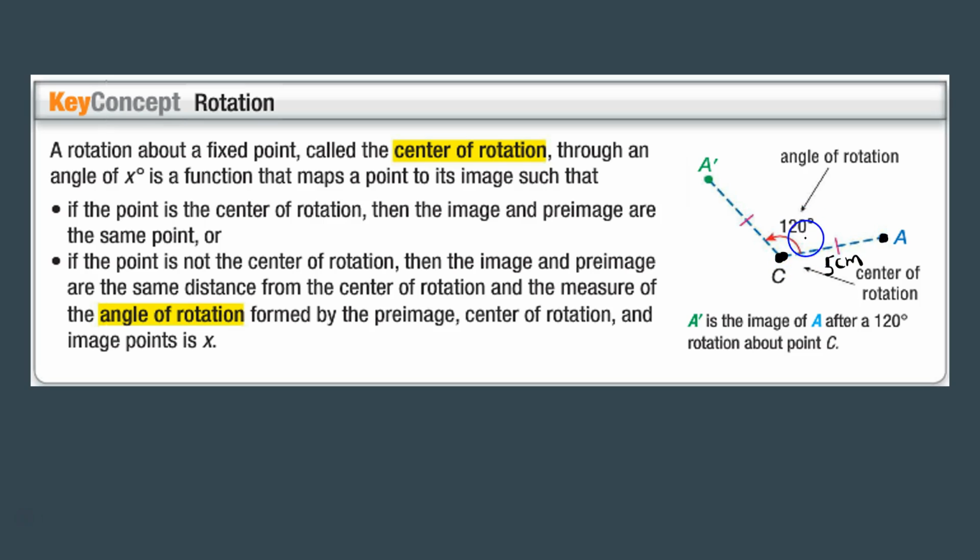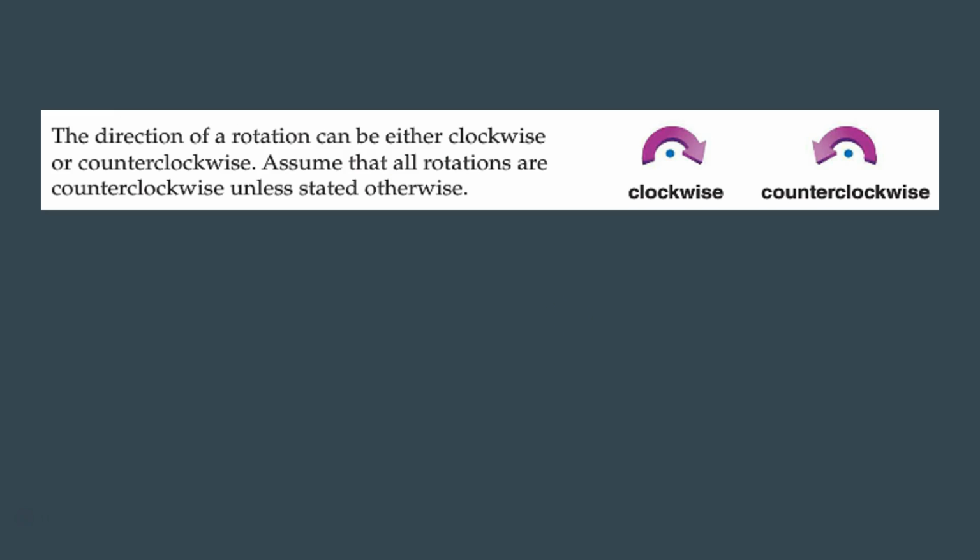And we're saying that we're rotating at 120 degrees, so 120 degrees, and we're going to go to the left. And notice this 5 centimeters is still going to remain over here as well. Except now we're going to have a new point, which is A prime, because it's rotating along point C. Think about it like a clock hand, going from A 120 degrees, and it's now at A prime.